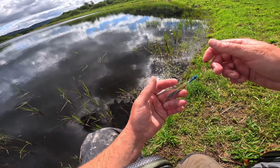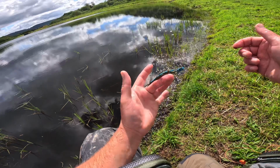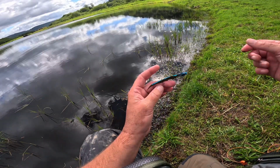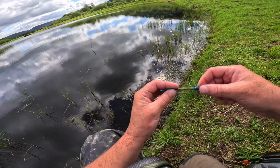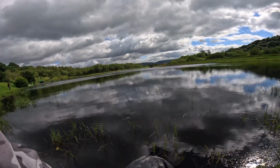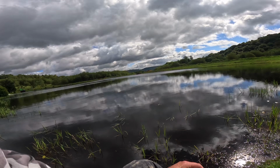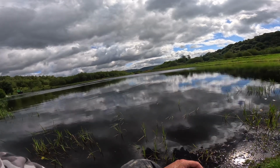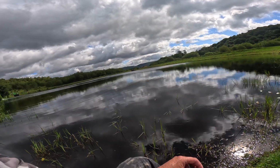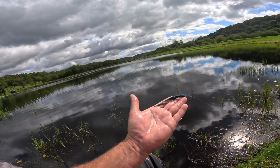So target today is go big or go home, and we've done it already, so target achieved. Got a floating line with me as well today, which I was going to use a stalking bug. So I'm hoping as soon as the wind dies off a little bit and get the polarise on and hopefully see a few fish, and hopefully stalk the fish as well, so be a bit more selective. But target was today a nice big rainbow or a big brown, and that's what we're using.